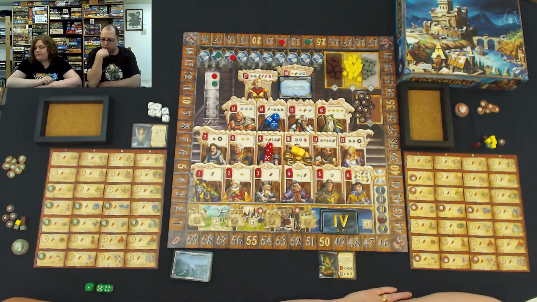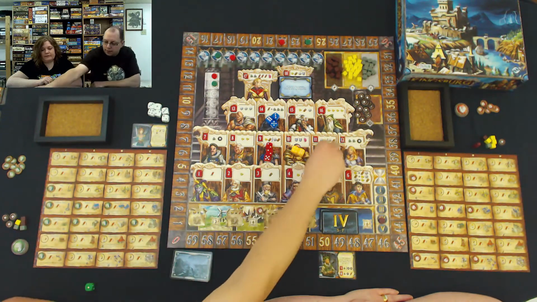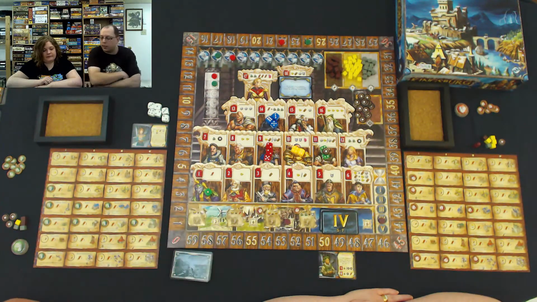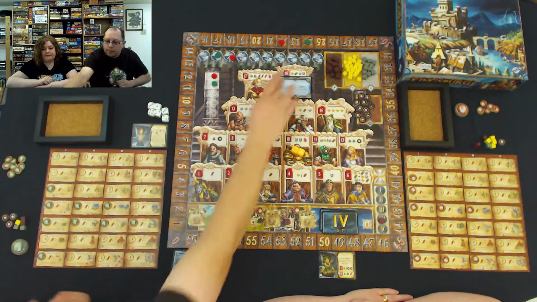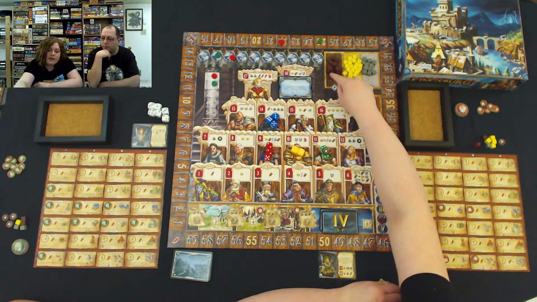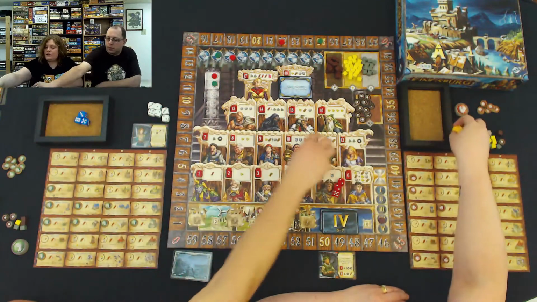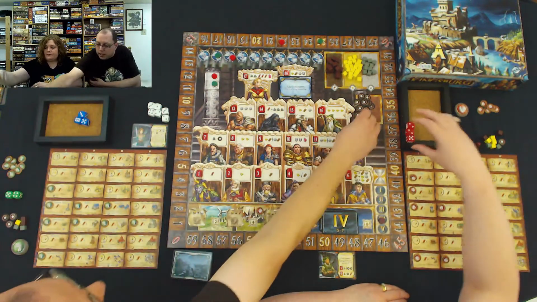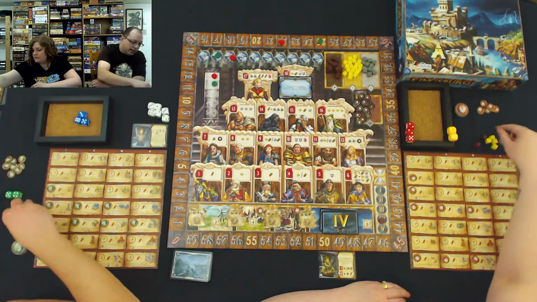Thank goodness. Okay. So 5, 6, 7, 8, 9, 10, 11. Yeah, let's do that. I'll do that for 11 and then 1 for a point. So first I get a point. And then I get stone and wood are my choices. I choose stone and wood. And then I get gold and stone. And I can finally build.